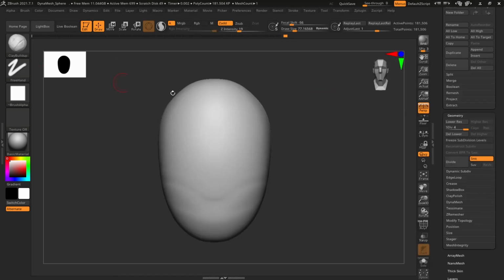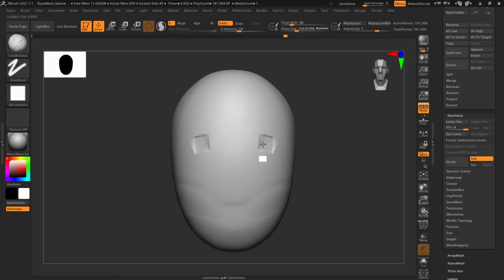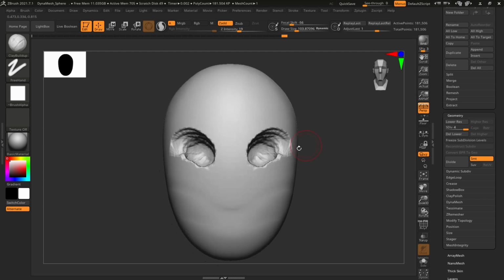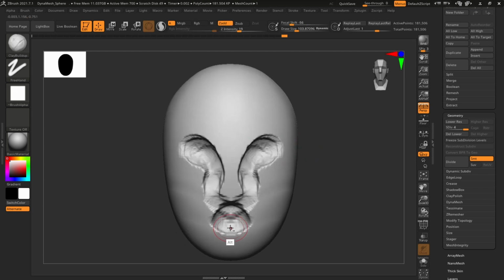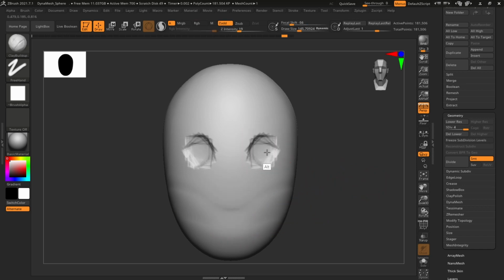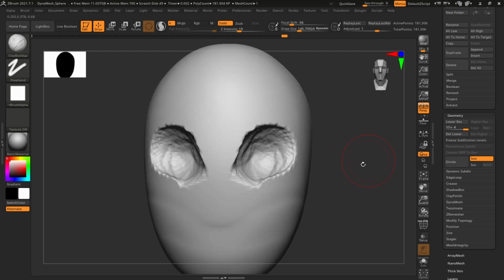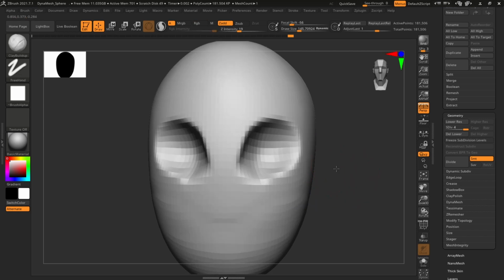And also, let's see, BCB, right? This is our clay buildup brush. Let's say I want to create eyes, right? Okay, this is our eye here, and this is our nose part. Okay, this guy has a mouth. Okay, this is a weird mouth. Let's remove the mouth. Okay, let's just add the eyes, and I want to smooth it out. Okay, I press Shift and I smooth it, and you can see.